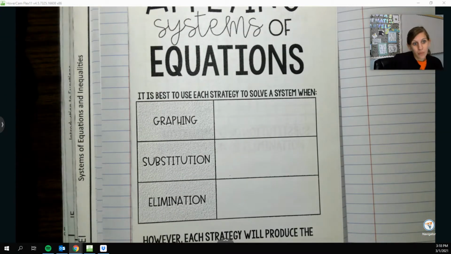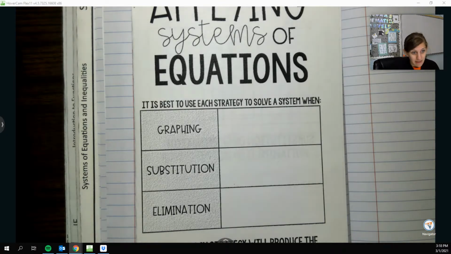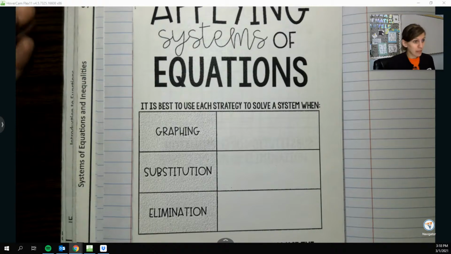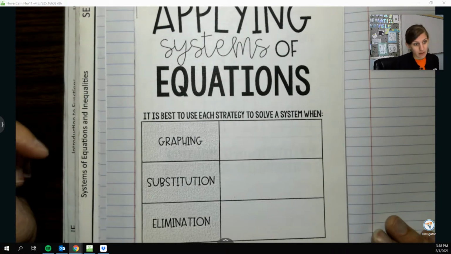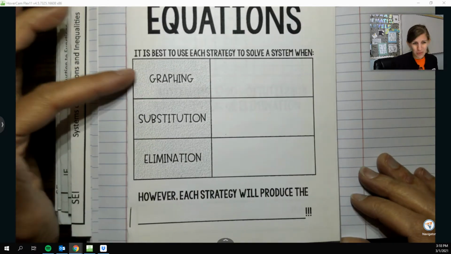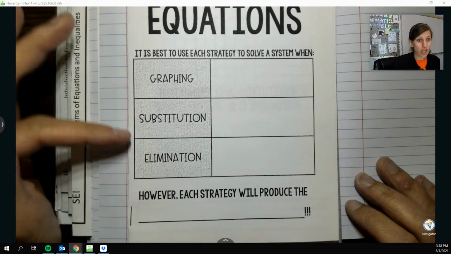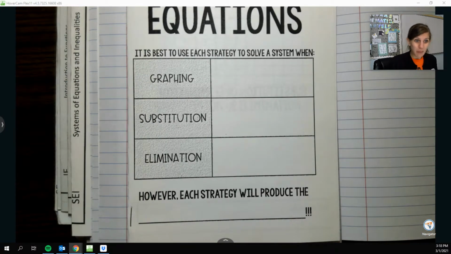All right, guys, last page here. So we really want to take a look at what our problem is giving us, or after I write my equations from a story problem, what is the best way to solve our system? We have three different ways that we can solve. We can solve by graphing, we can solve by substitution or elimination, and there's sometimes a better way to do it.